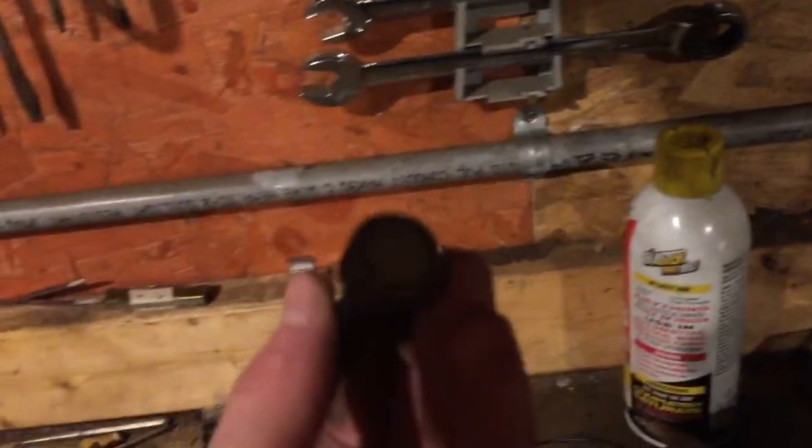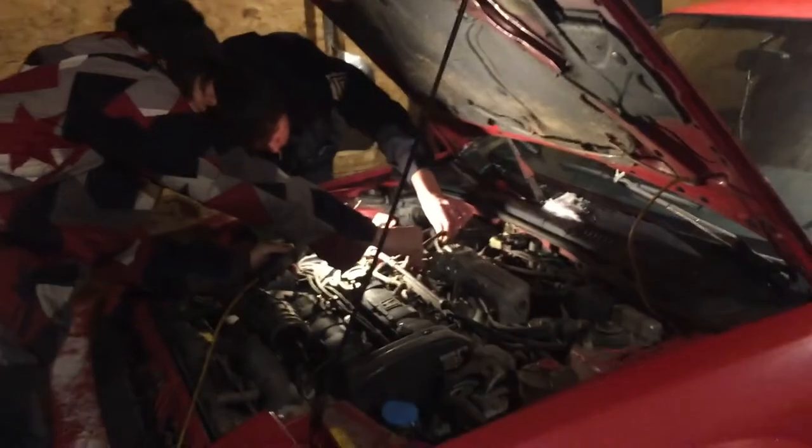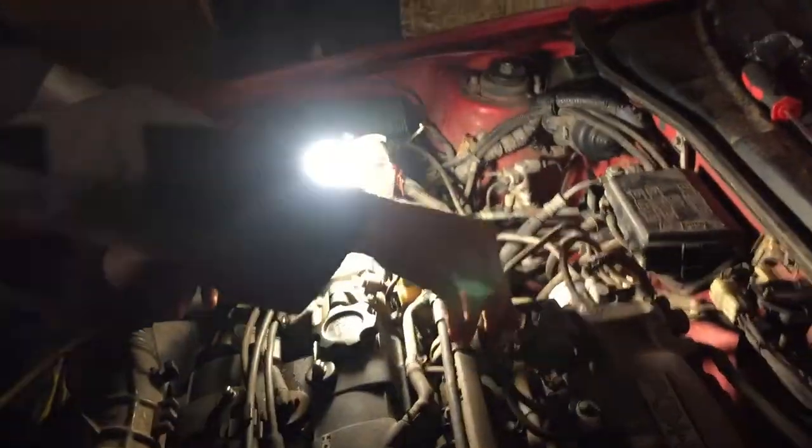What is this magnet? That's too big. Dirty in there. It's not that bad, though. We'll put it right down on here. Okay, guys, I got the magnet. Wait, this magnet's too big, though. Do you have like a little brush? That's what you're supposed to use. That's what I forgot to do in my car. Here's a magnet, if that'll fit in there, but not a metal one, because you don't want to scar up the inside of that. There's like a plastic bristle one somewhere. That's literally what I need.